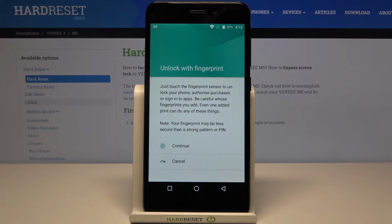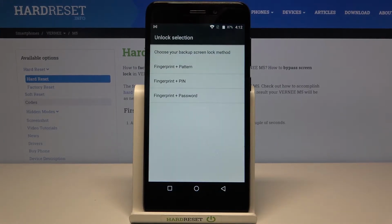Now your device is telling you that you will be able to unlock your device with the fingerprint, you will be able to authorize purchases or sign into apps. So all you have to do is simply tap on continue. Now you have to choose the backup screen lock method. So it is because if for some reason the fingerprint sensor won't work, then you will still be able to unlock your device and you won't have to go through the whole hard reset operation.